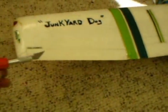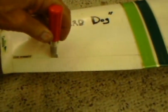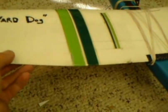Okay, the first thing I'm going to do is take my X-Acto knife and cut right here, right here, right here. And that will be my aileron. Okay, there we go. Now, in order to have a little extra space so this doesn't bind, we have to cut this here too. Cut a little space out there. Now, this aileron fits in there nice, and that should work good.